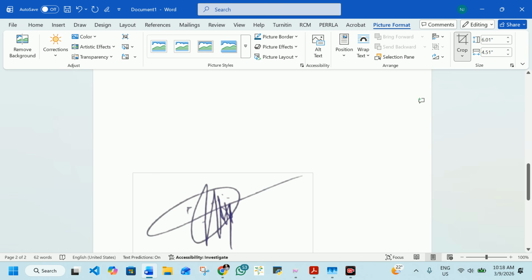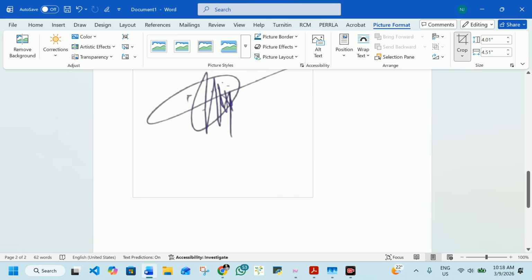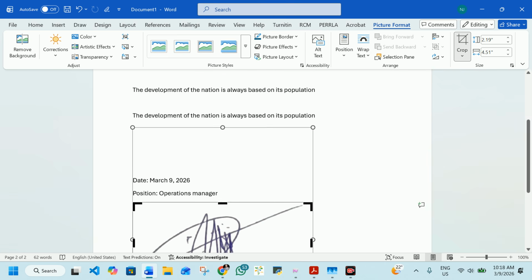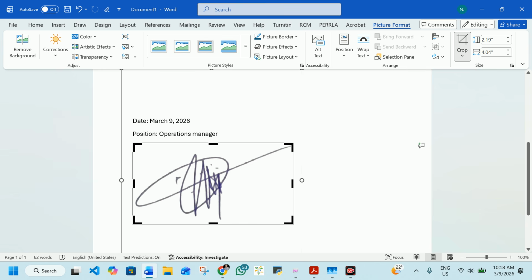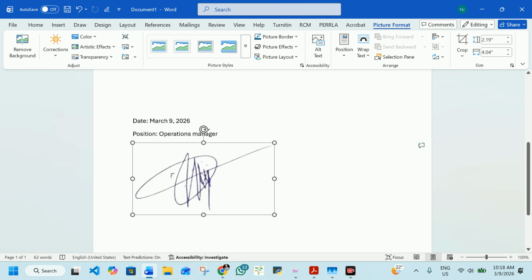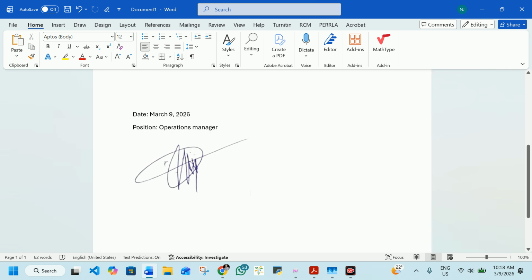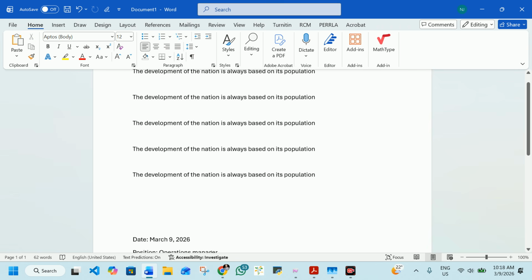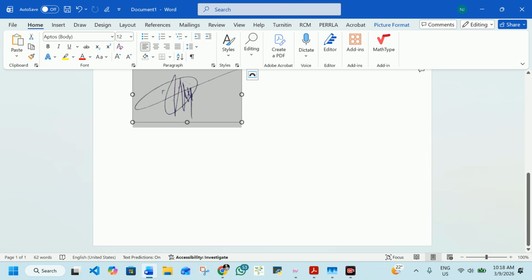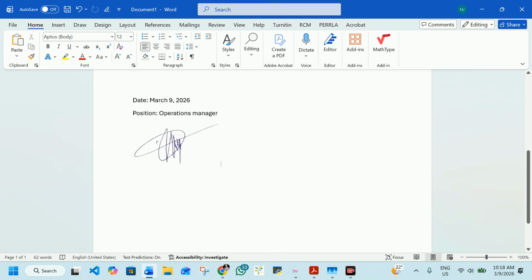You can see I have to go to Crop. Now I crop the bottom side. I crop the right side as well, and even the left one. I try to crop it so that I won't lose any information as part of my signature. After this, I can click on this angle sideways to customize it, and I should be able to have it like this. At the end, I can decide to minimize it so that it is a smaller one.